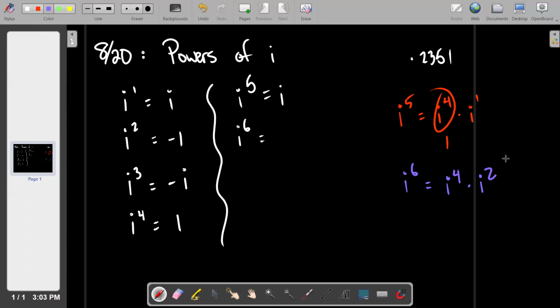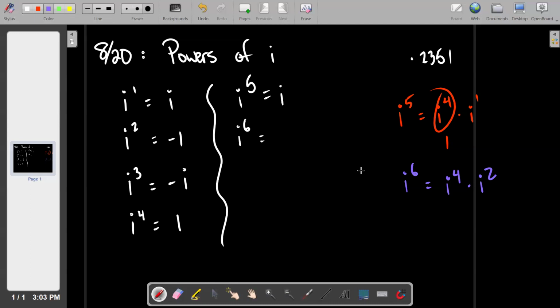It just goes away. It's one. It's pointless. It's going to keep happening. When we get to the next iteration of this cycle, we can start taking out i to the eighths, because i to the eighth is going to be one. Or you could take out i to the 12th, i to the 16th. Anytime you take out some i to some multiple of four, you are essentially just pulling out a portion that's redundant and pointless. That's why the cycle repeats.